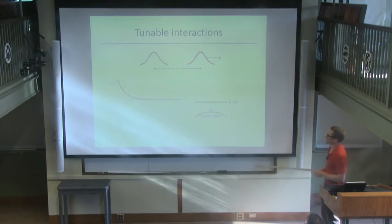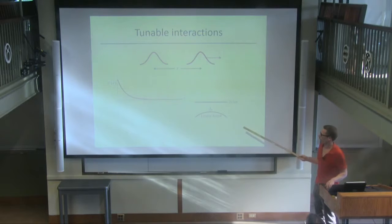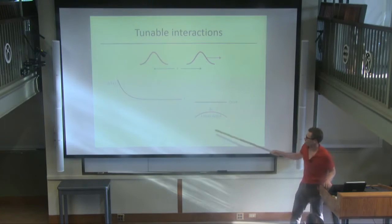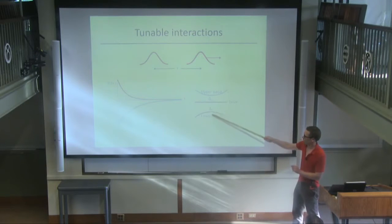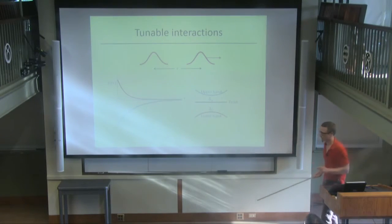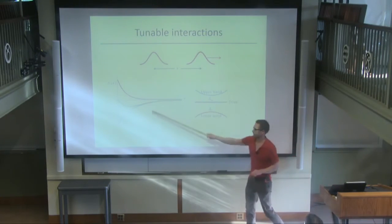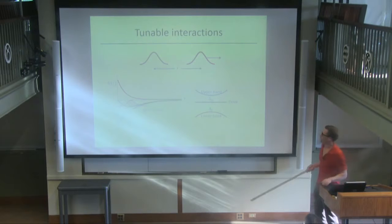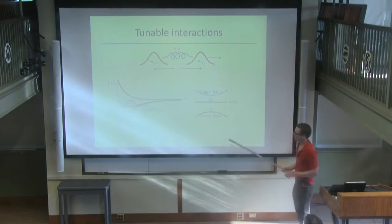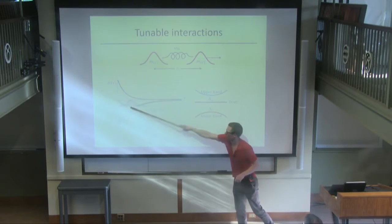So we now generalize this even further, and we look at this system where we really try to tune these interactions using these band edges. One thing that you can think about is, while I have this normal interaction from driving inside the band near the lower band, what if I add the other band on the other side? Make this close enough that this interaction is the sum of these two bands. In this case, the result is that I get this molecular looking interaction. And then I can think, well, maybe I could have a bound state in this dip in the potential. To do that, I would like also that my two photons, which are now separated by this length r, whatever this minimum is.